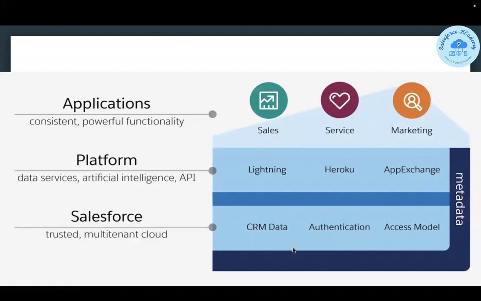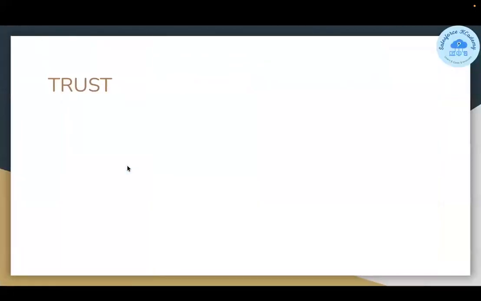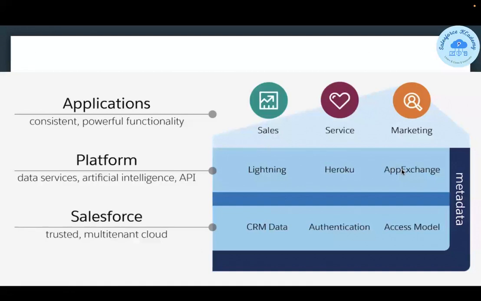Now this chatbot will have some logic, right? The brain, the thinking mechanism, the answering mechanism. That brain comes from the platform. The platform has the capabilities to deal with artificial intelligence or chatbot mechanisms. It's like a brain. If you think of this as a body, then this is the brain. And this final layer is where you can use the chatbot, whether in the sales application, service application, or any other place.